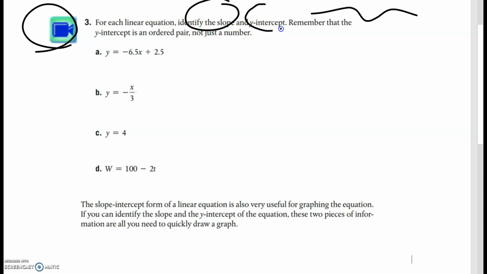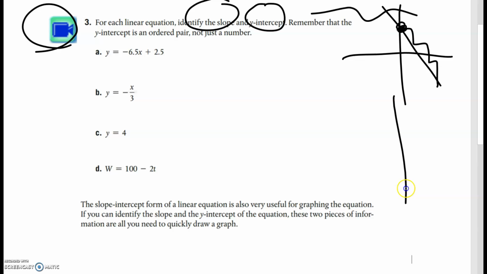All right, so what do we want here? We want the slope and the y-intercept. So think about, again, when you graph, where it crosses the y-axis is the y-intercept. That's a point, and then your slope is kind of how it changes. It's the rate. So again, if I have something like this, this is my y-intercept, and then my rise over run, that ratio, or the rate of change, that's your slope. So one is a point, one is not.